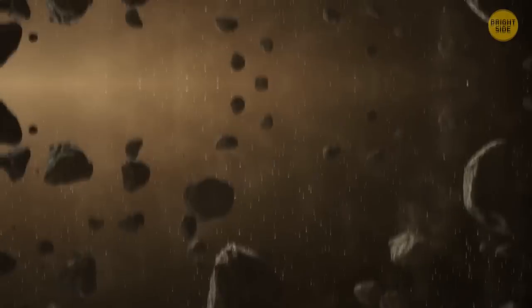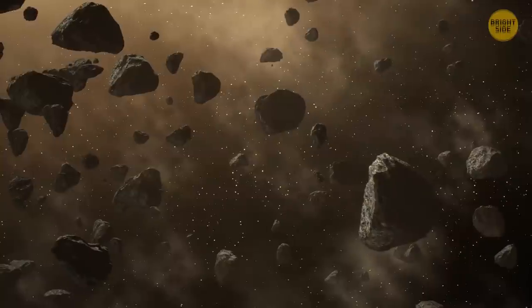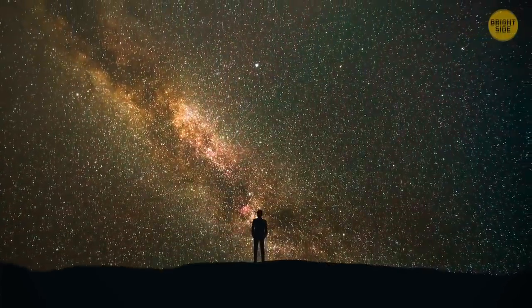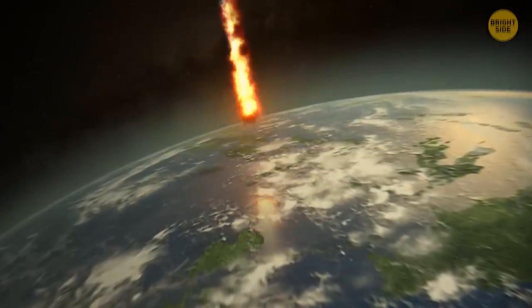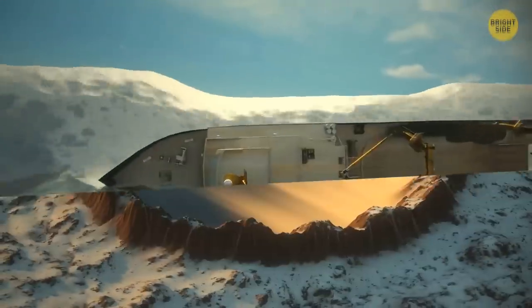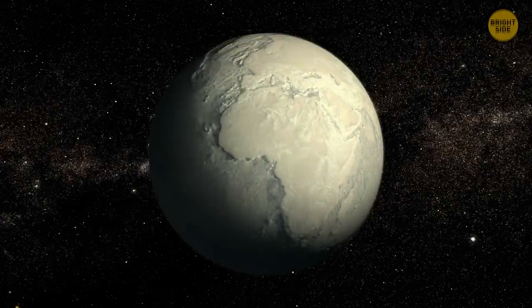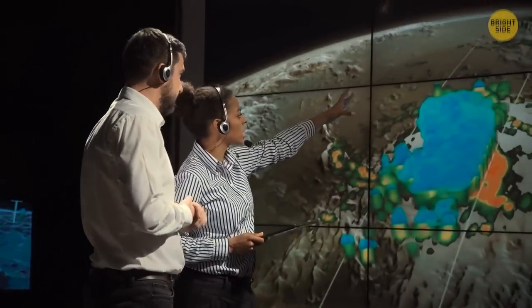It got even colder once our planet passed Mars and hurried through the asteroid belt. It's been one of the most dangerous regions on our way so far. Yes, people could admire awesome meteorite showers streaking the sky. But several space bodies managed to get through the Earth's atmosphere. They slammed into the ground, flattening mountains and leaving behind gigantic craters. They caused tsunamis and triggered earthquakes. Right now, most of the planet, including the oceans, has already turned into an icy desert. There's a lack of food and natural resources. We've built underground towns and tunnels connecting them. Our scientists work day and night to find a way out of this situation.